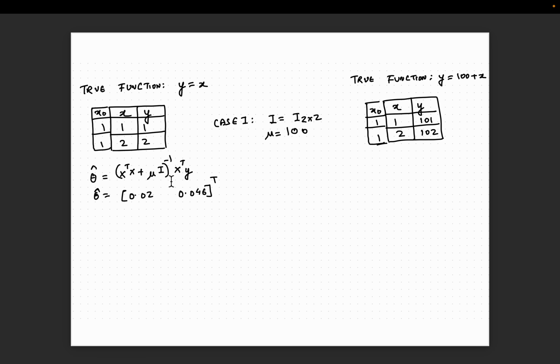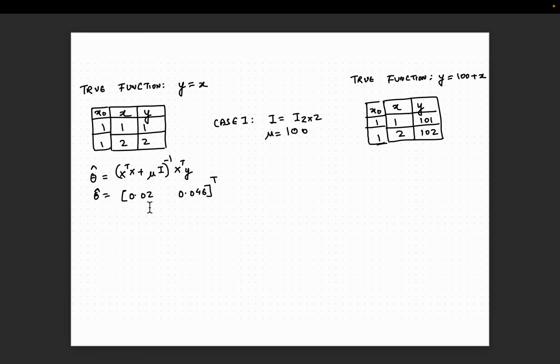In this case, I am saying that I want the parameters theta to be very small. How am I enforcing that? How can I say that the parameters theta are likely to be very small? Because the mu value I have kept is a very high value, which means if I have two terms competing in an objective, the second term will dominate, which is mu times theta transpose theta. As a consequence, the theta hat that I learn is almost close to the 0 vector.